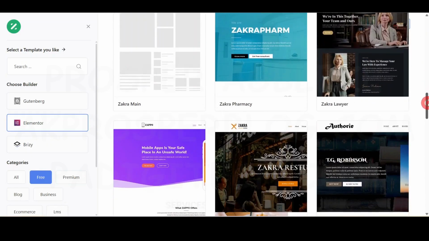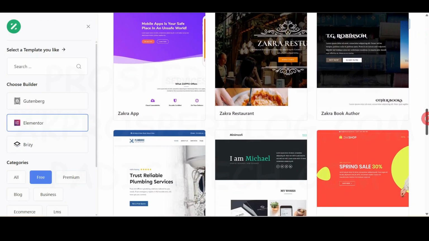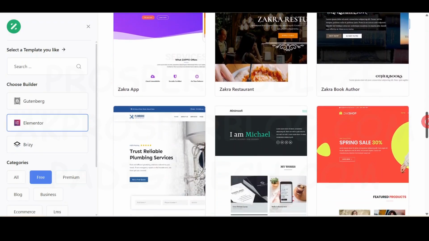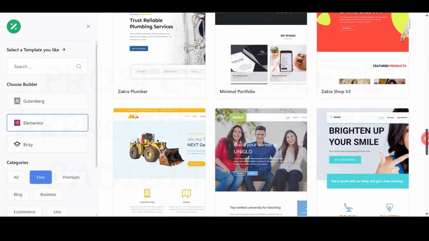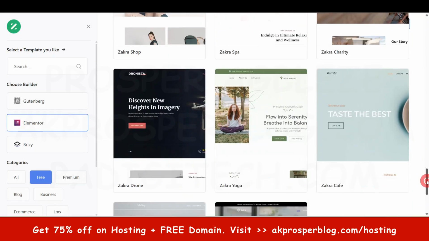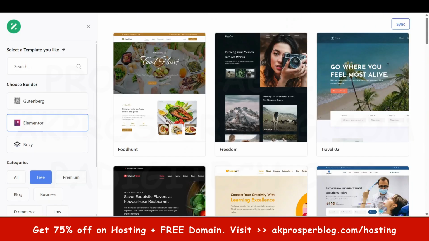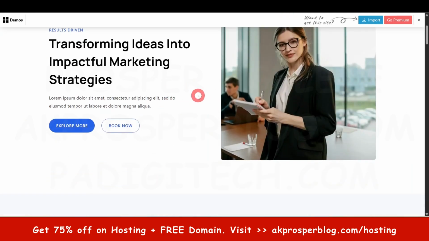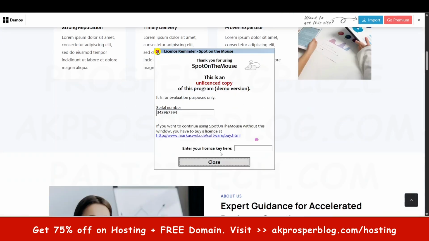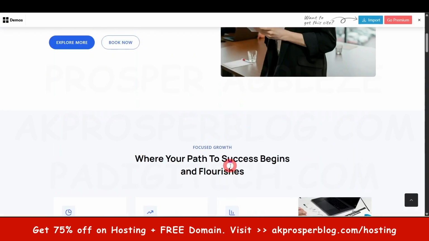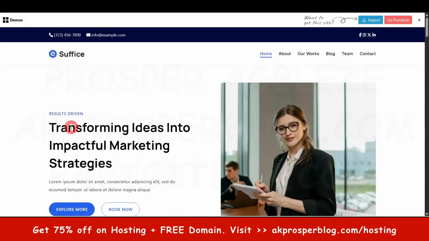Now remember I mentioned earlier that irrespective of the kind of website or the kind of business website that you are creating, there's a template or demo that you can actually work with. I showed you earlier that this is the website I'm going to be walking you through. So this might not fit the kind of business that you want to create a website for. For example, this is looking like a marketing business kind of website.